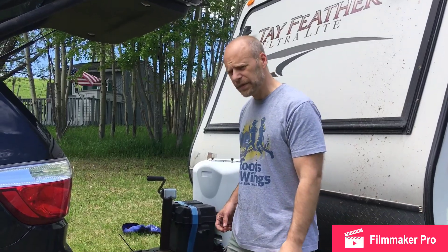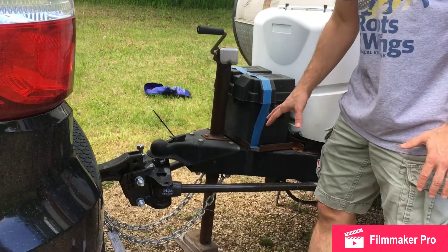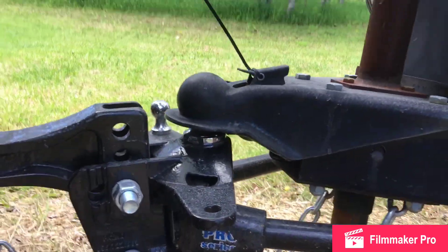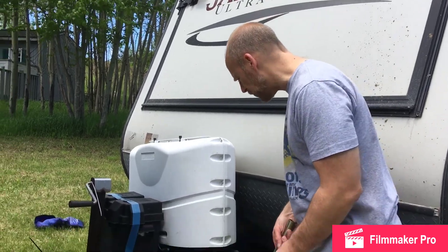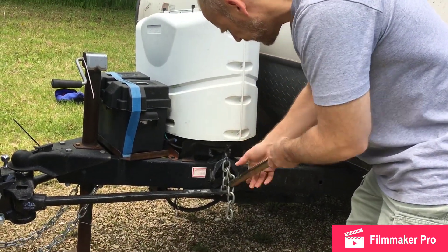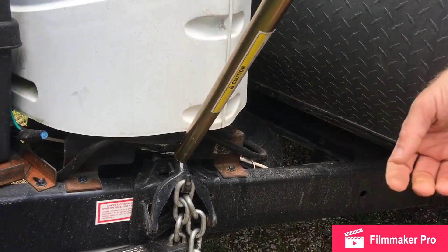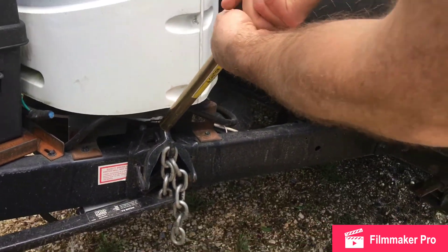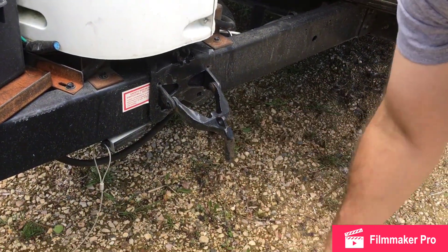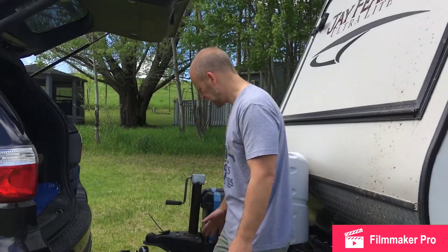Now that we've got it level, we'll need to take the camper off the hitch. I put down a couple of pieces of wood — I'll have these available for you if you need it — and we'll just crank it down until we get the hitch up. We'll need to take the weight distribution off too. To do that, take the post — you see I've got it hooked up here with the chains — stick the pipe here, pull this down and it'll disengage, taking the weight off.